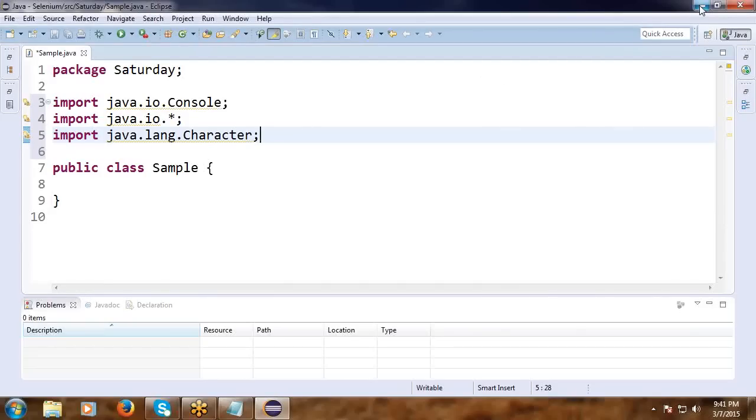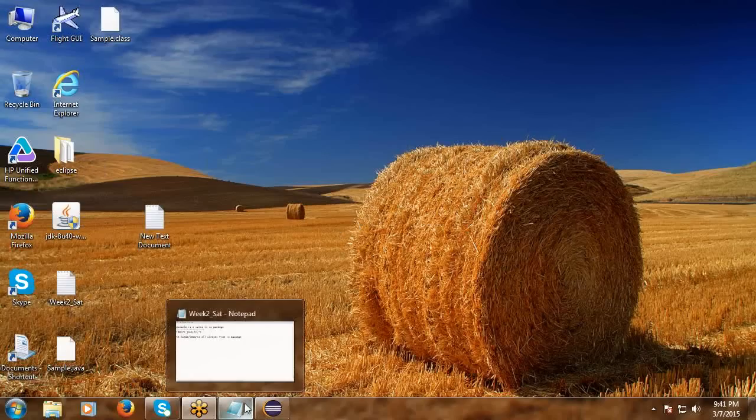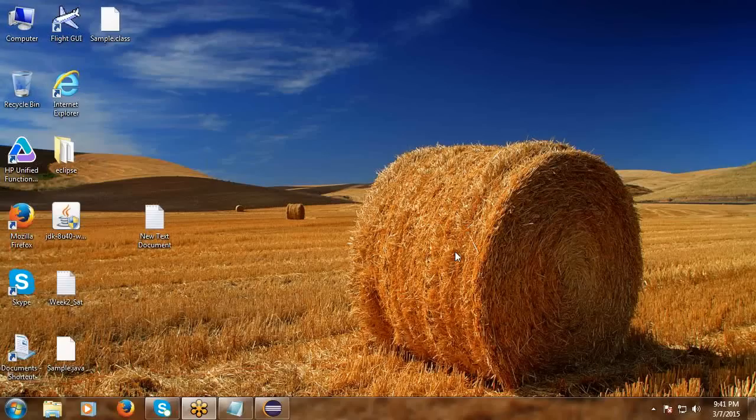Understood the three steps? What are the first three steps in a Java program? Gursimran. You tell me, Aarti. Is it the package declaration statement? First statement, package declaration statement; it should be the first line in a Java program. Second, import statements. We can import built-in and user-defined packages, or particular classes from any package. Next, third one, class declaration statement.